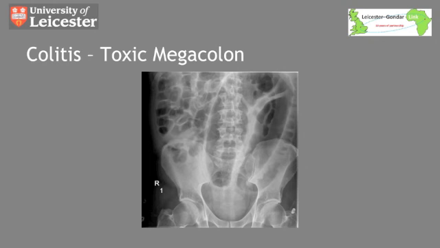This is an x-ray that gastroenterologists fear to see, as it means that medical treatment for colitis has failed. In this x-ray you can see that the whole sigmoid colon is distended to a width of over 6 cm, which is the cutoff for diagnosing toxic megacolon. The sigmoid colon here appears as an upside down U shape, and you can then see the descending colon on the patient's left with a very thick colonic wall. The surgeons need to be contacted urgently regarding this patient, as they almost certainly require an urgent total colectomy.